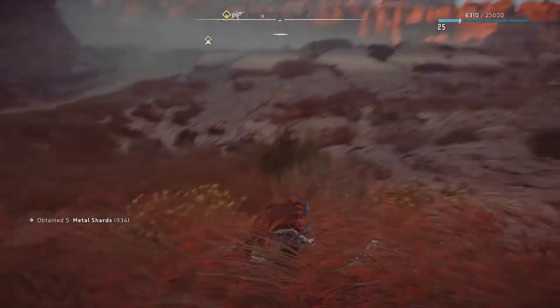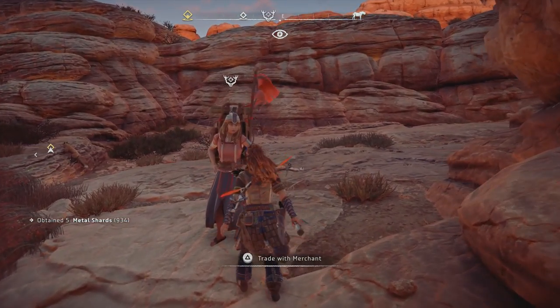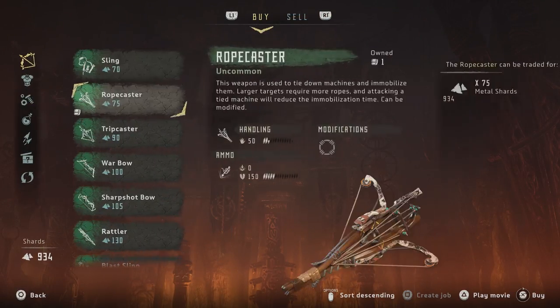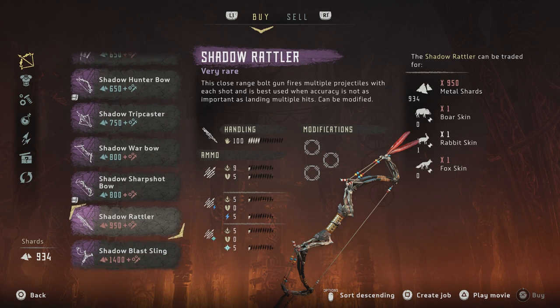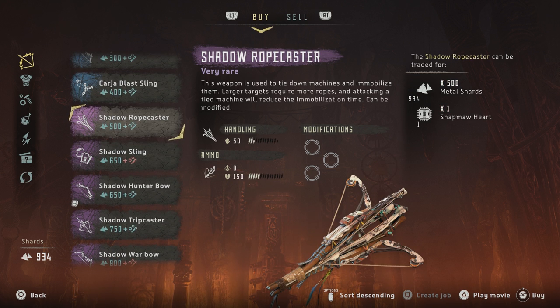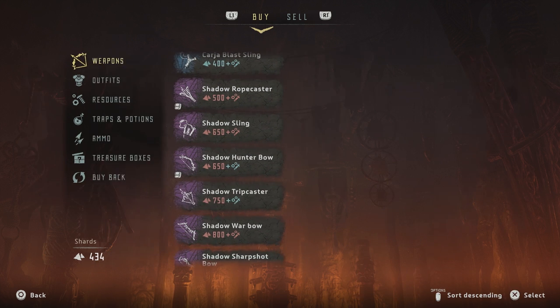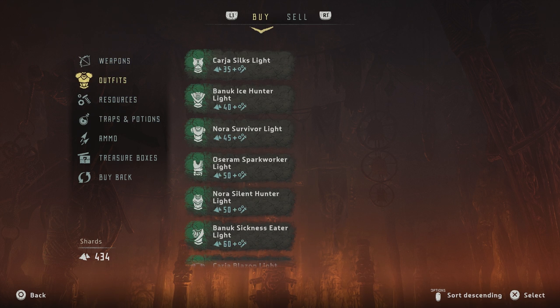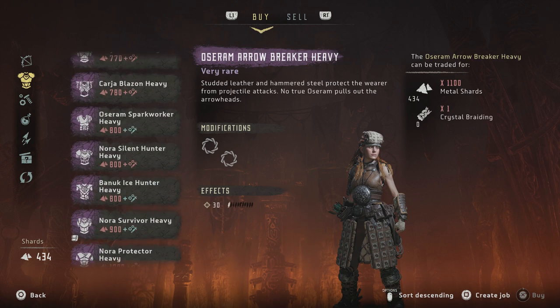Alright. Oh, you're a merchant! Well, hello. What do you have going on here? She sells shadow stuff, actually. Shadow rope caster. We can do it. Throwing it on there. And we should get the shadow tripcaster as well. We use that quite a bit. What else does she have here? She does have some armor. I think the armor we have is fine.